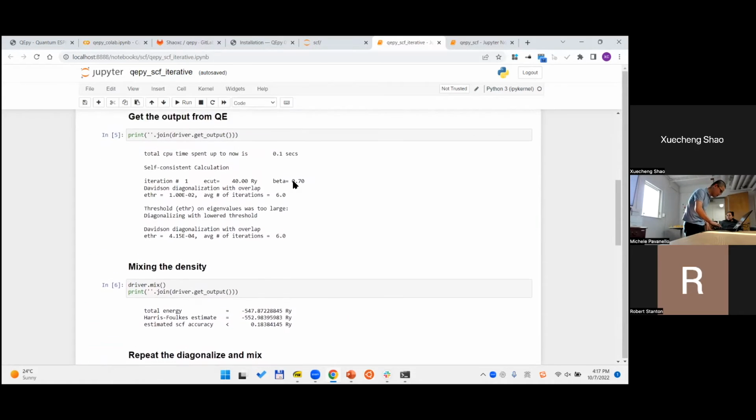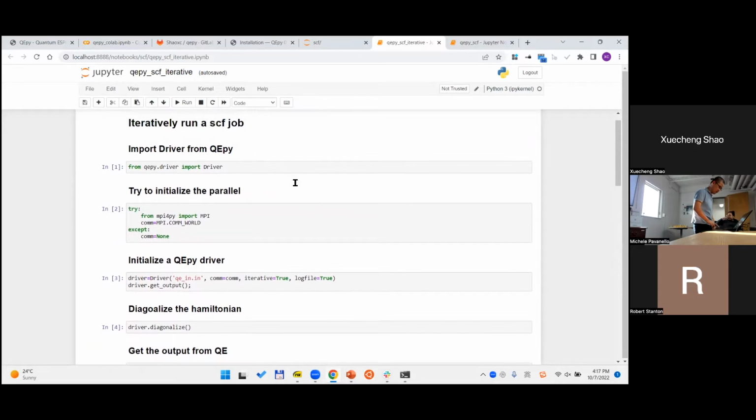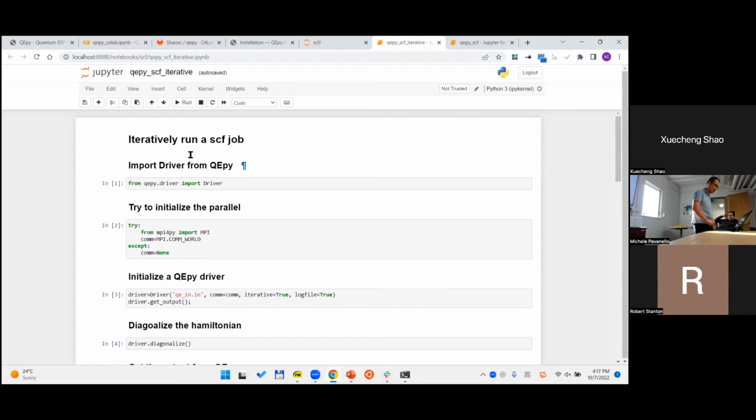Okay. Yeah. If we want more control over this driver, we can use this iterative way. In this code, before they are the same, we import the driver, build communicator, and the only difference is that we give iterative equal to true, and then we can run iteratively. And we also set log file equal to true, meaning we can get the output when we want to look at it.